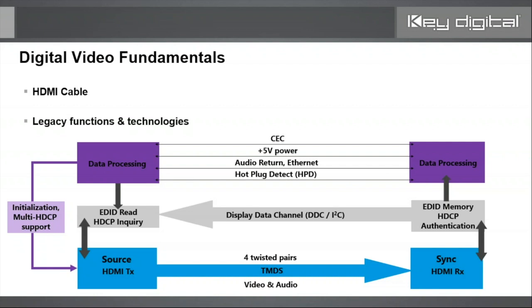And actually, although I painted the picture previously that EDID and HDCP are 2 individual lanes of the highway, because that just works for the analogy, I'll have you know that actually that data is going down the display data channel, DDC. So they're actually truly in the same lane on the highway. But we like to handle EDID and we like to handle HDCP individually for optimal performance and reliability. So the display data channel, EDID, HDCP inquiry.